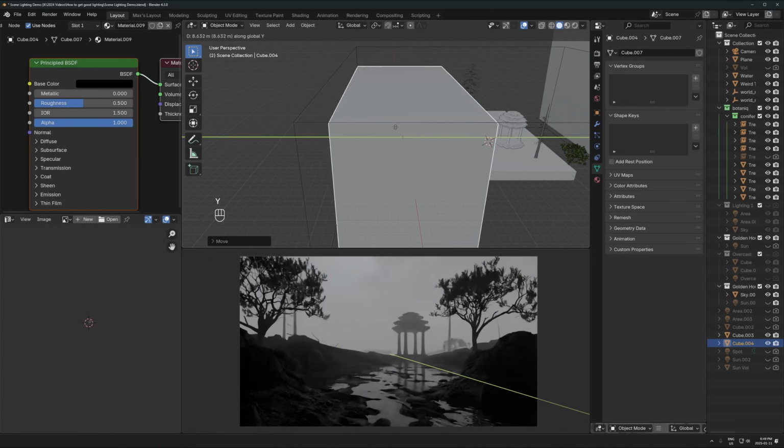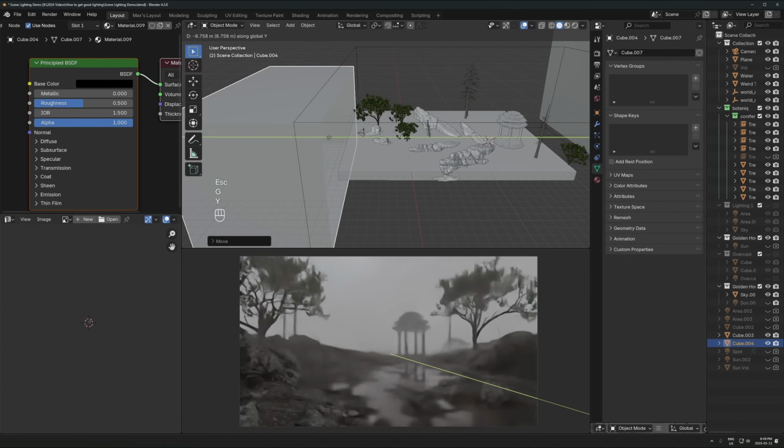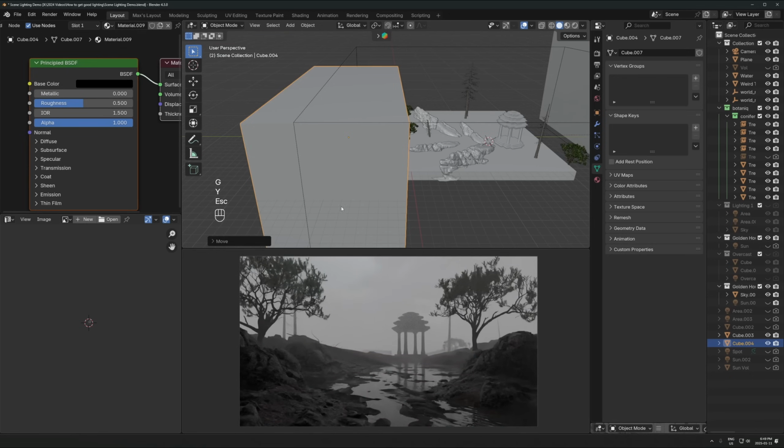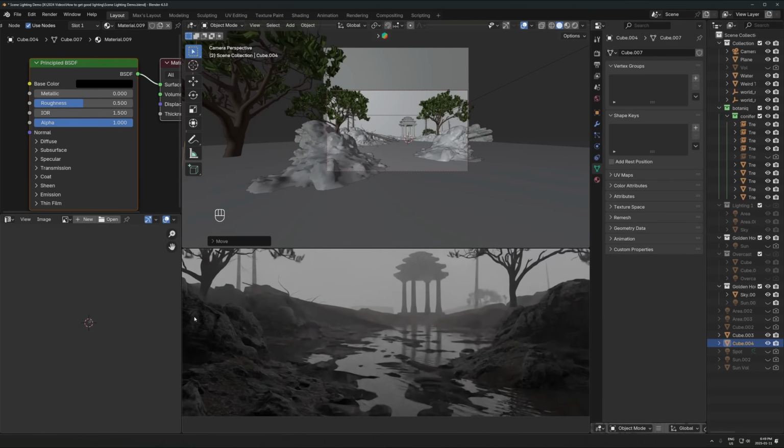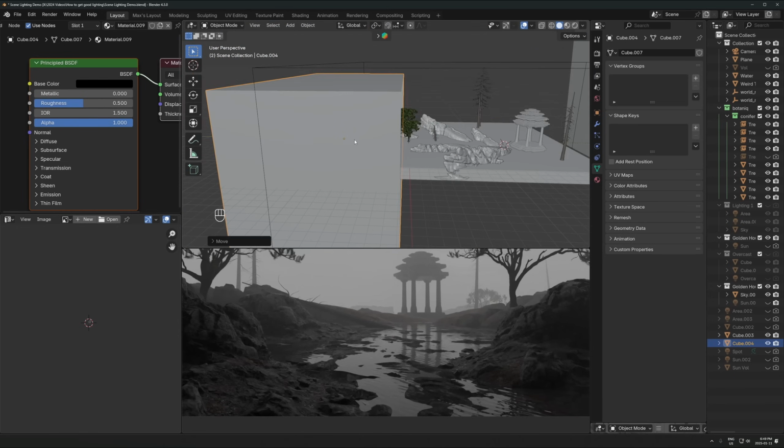Obviously, you don't want this visible in the camera. Don't go too extreme with it. It just looks bad too extreme, but a little bit of that looks really nice, I think. It's just about controlling where the light is going to end up and not having it show up in every single area. Doing this, we're getting some nice shadows and interesting details from that big box we're using.